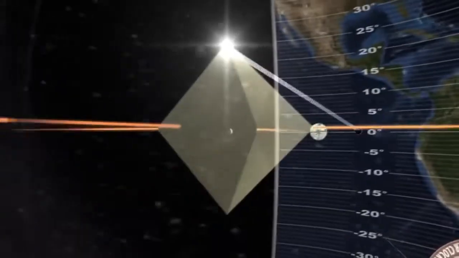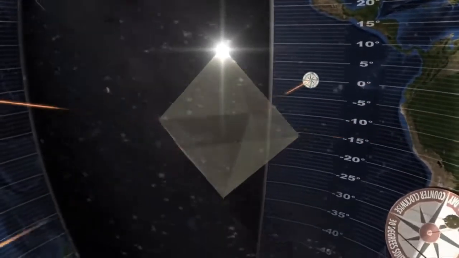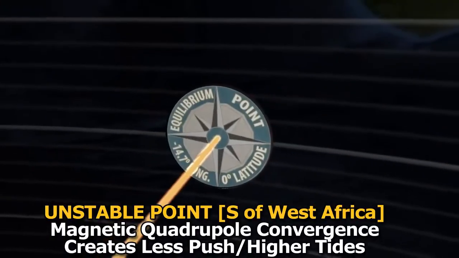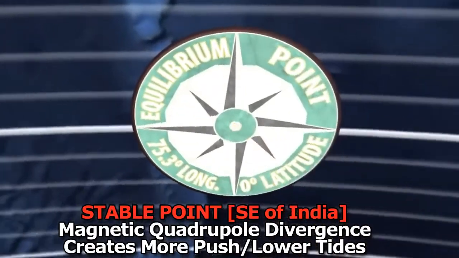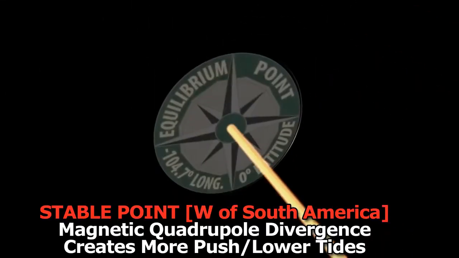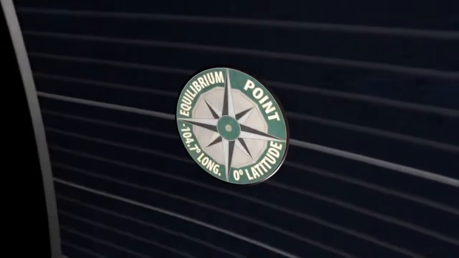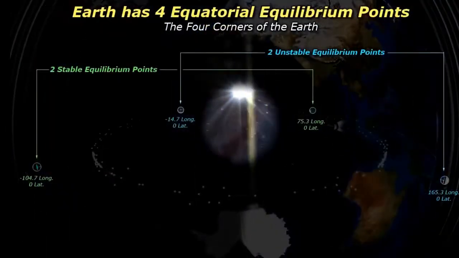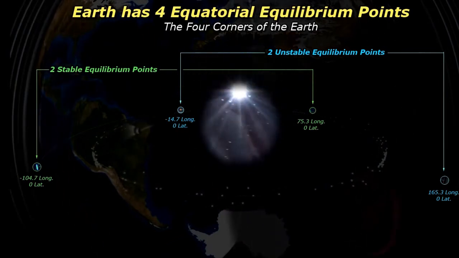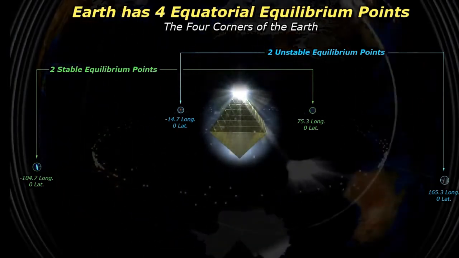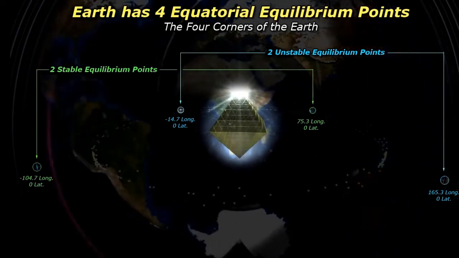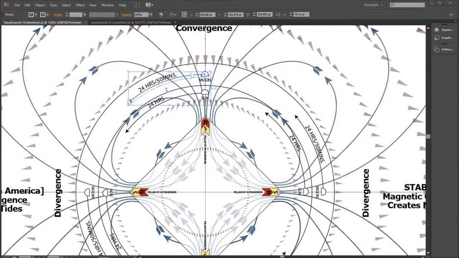This is because behind the celestial sphere there is a magnetically levitating octahedron with 4 base corners that project into the oceans at 90 degrees to each other to form the equatorial equilibrium points. These 4 equilibrium equatorial points are located on 4 specific points in the ocean along the equator at 90 degrees to each other. There's 2 stable equilibrium points and there's 2 unstable ones.